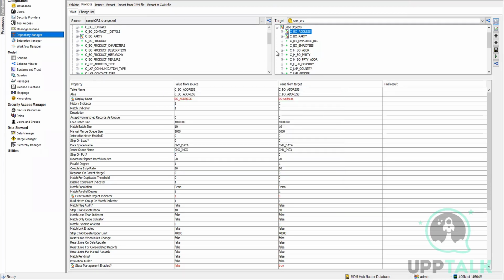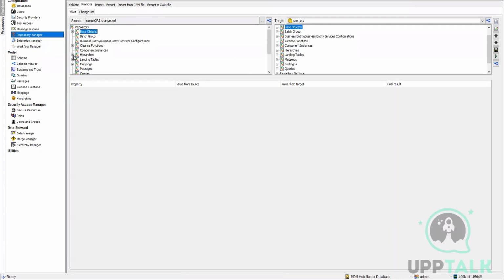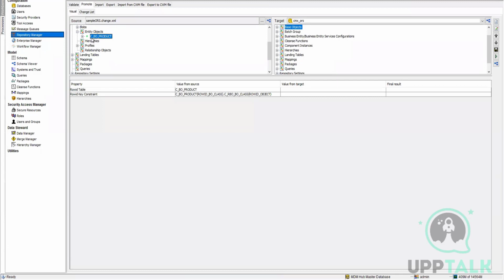Because in a base object, you can have all the entity objects as well, whereas in hierarchies, you will only have the profile entity objects. This will already have been shifted once you shift the base object. So these things will not be there.